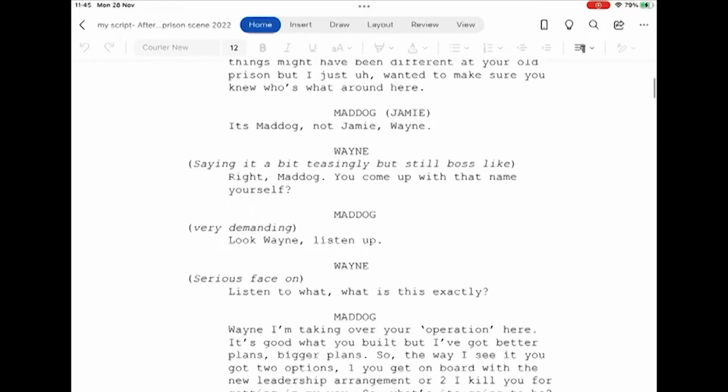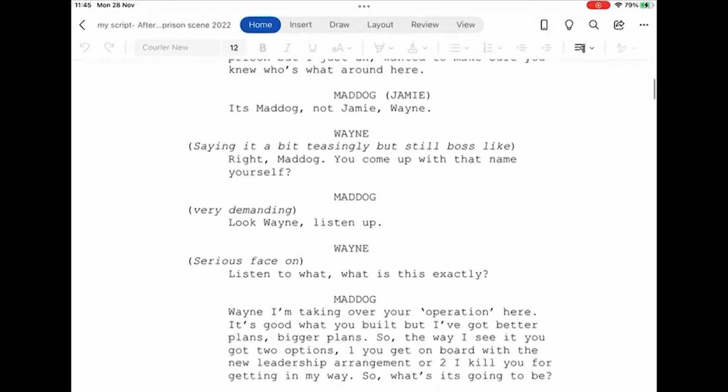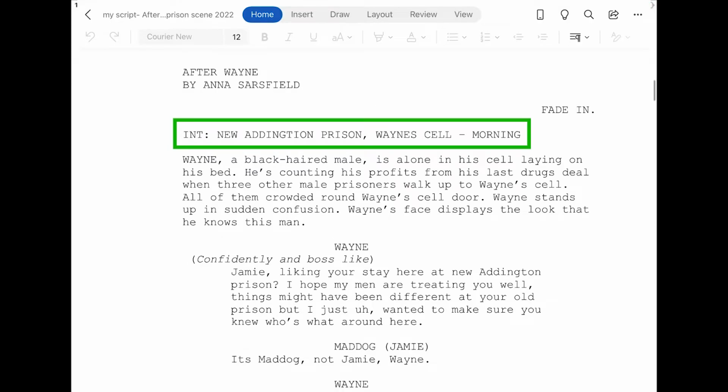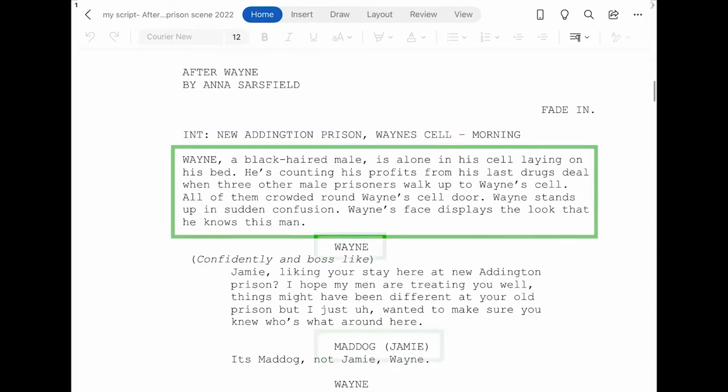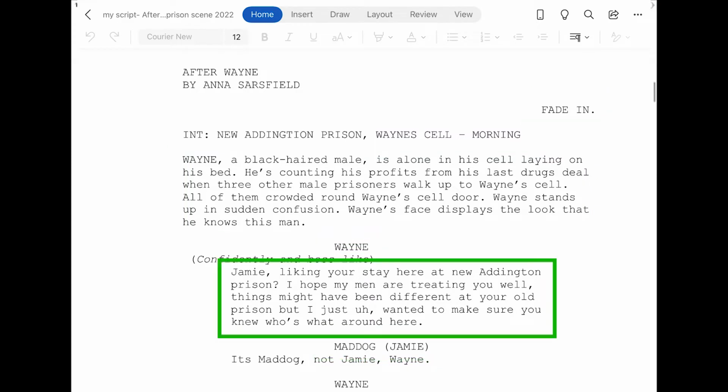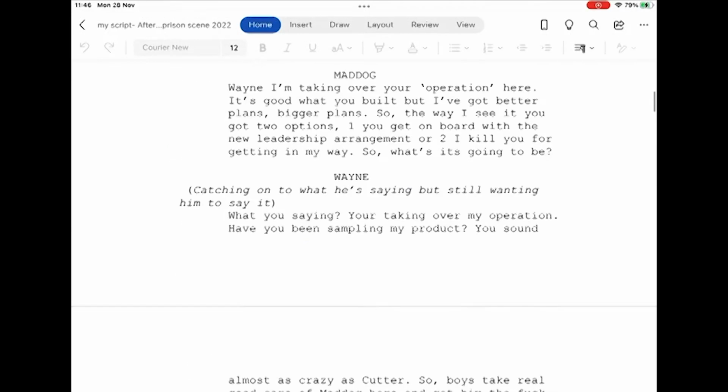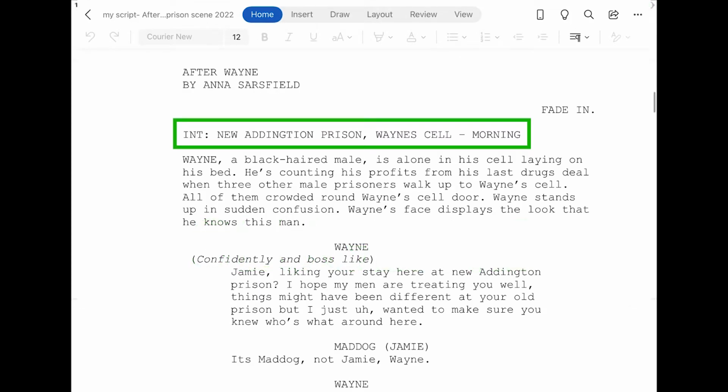First, let's run you through the elements that go into a script, such as the scene heading, or rather the slug line, action lines, characters, transitions, dialogue, parenthetical. To begin with, the slug line. This is usually the first bit of information we see on the script that starts the story off. Let me explain this. INT or EXT means inside or outside. Such as, is the scene taking place outside in a playground, or is the scene taking place inside, like in a shop?